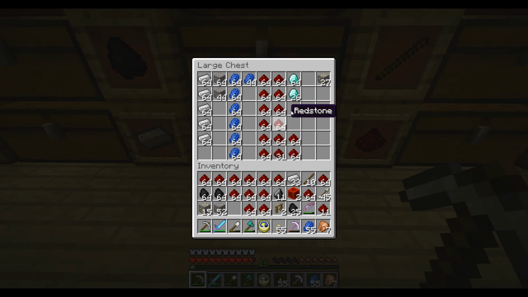So look at all those diamonds. That is 90 diamonds in just, it was probably a couple of hours of branch mining. 42 gold. I already have quite a bit of gold and then plenty more iron ore. But look at all this freaking redstone.